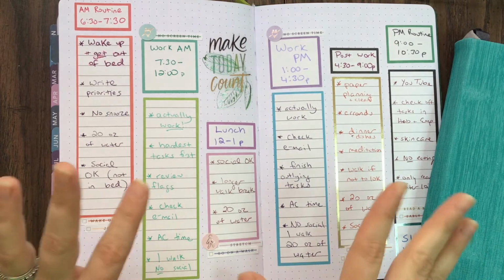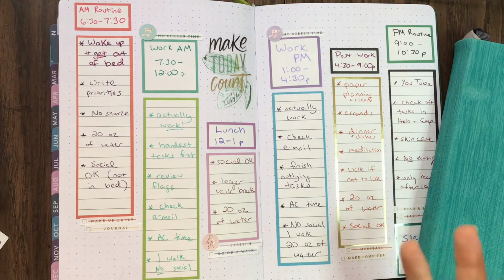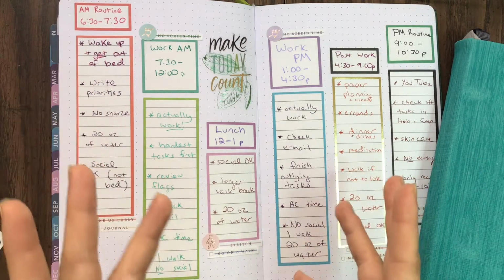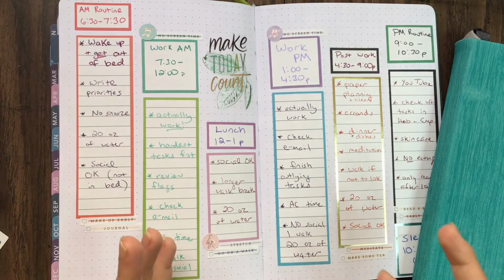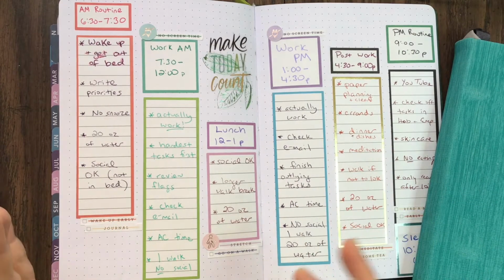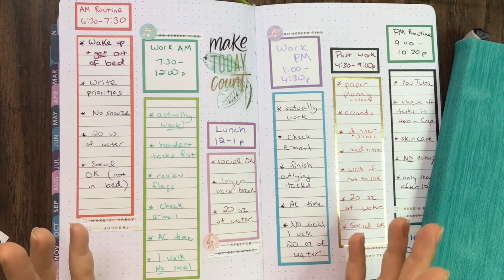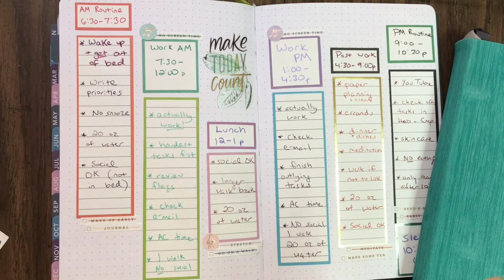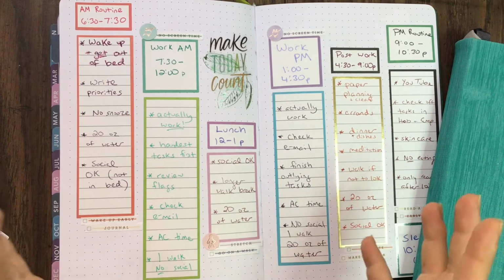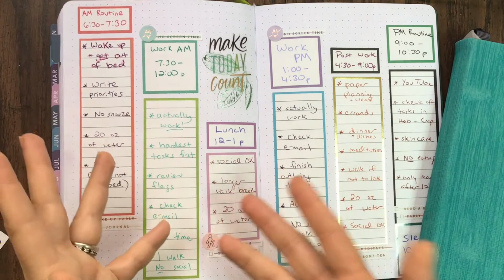Now, for those of you not familiar with block scheduling, it's where you divide your days up into blocks with certain tasks for each block. It's a little bit different than time blocking. In my experience, I found a lot of people with freelance jobs really benefit from this, but I couldn't find a lot of information on people using it for a 9-to-5 office job. So now that I'm working from home, I wanted to try it out for a week, give my impression and talk about what went well and what didn't.